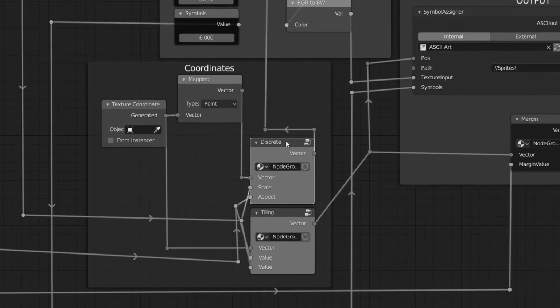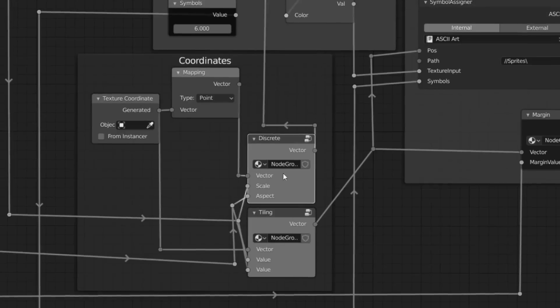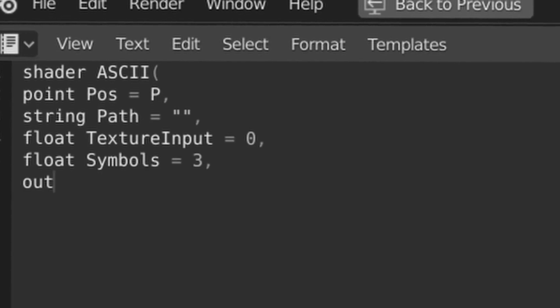But then I thought to myself, wait a minute, Blender has a super capable shader node editor that will let us do all this procedurally, meaning that we can control stuff like the ASCII resolution, the types of symbols we're using, and we can also use harder outputs like video and procedural noises. And it turns out that making something like this isn't impossibly hard, so I ended up making it myself, but I'm getting ahead of myself here.